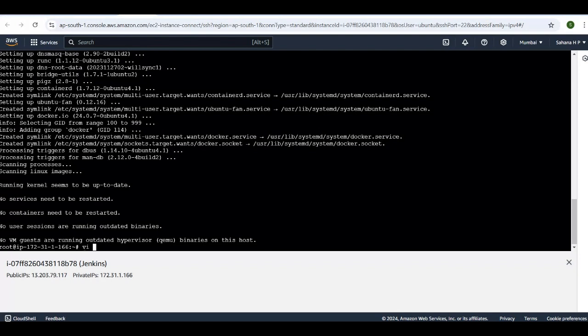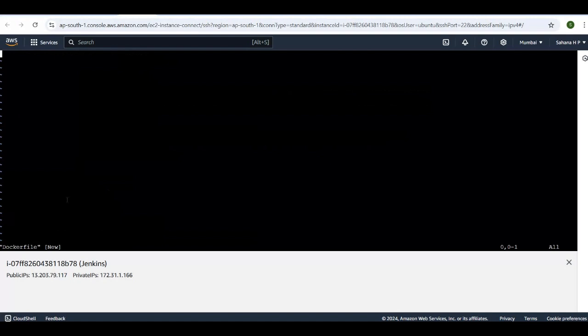Vi Dockerfile. Here we need to create the Dockerfile. Insert.